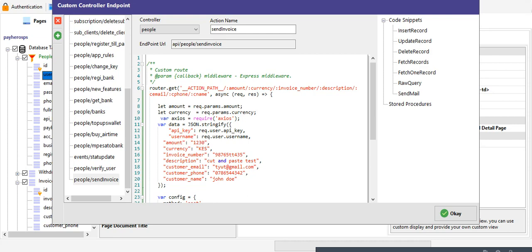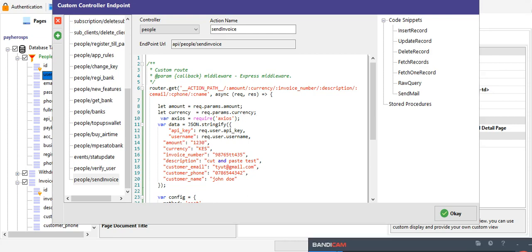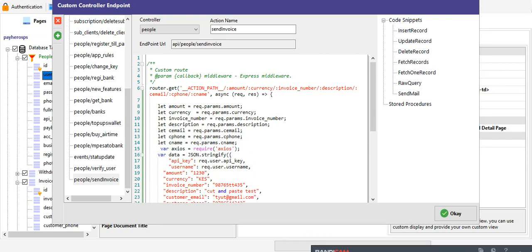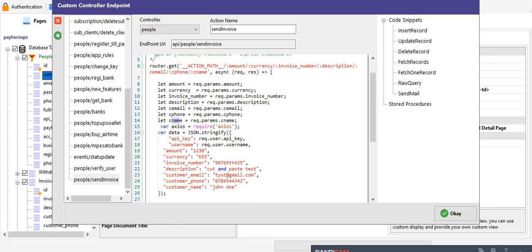I'm going to do it and come back when I've registered all of them. So I have registered all my endpoints, so all my parameters. As you can see, everything here has to be the same as the parameter we have created here. But anything here can be anything. Now, the next thing we need to do is assign these parameters to the values of our data.